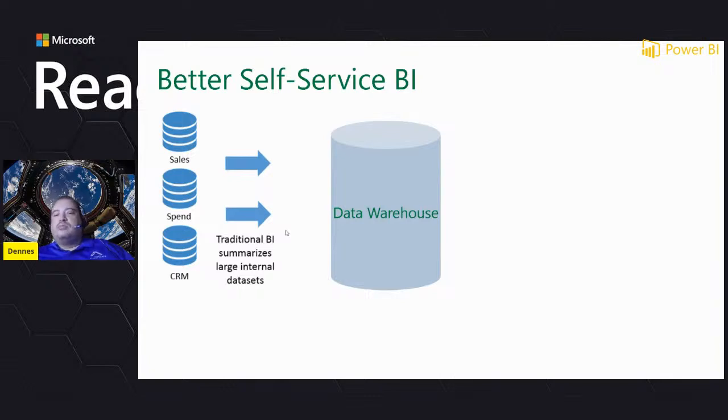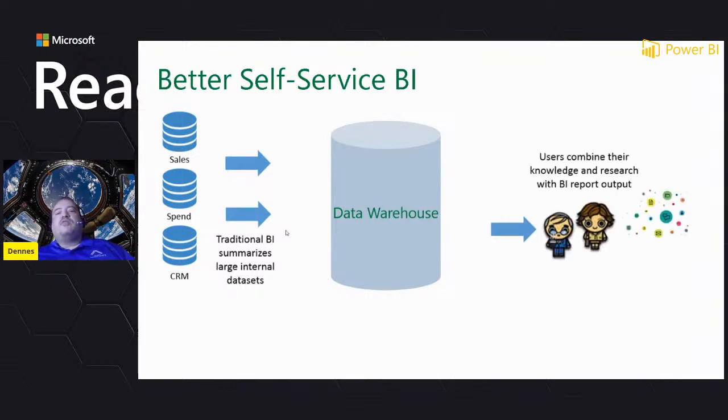The single source of truth is what makes the results that Power BI generates more trustworthy for the company. And then from this single source of truth, the business users can get their data from the data warehouse, play with this data, and combine it with information from outside the company, no problem about that.